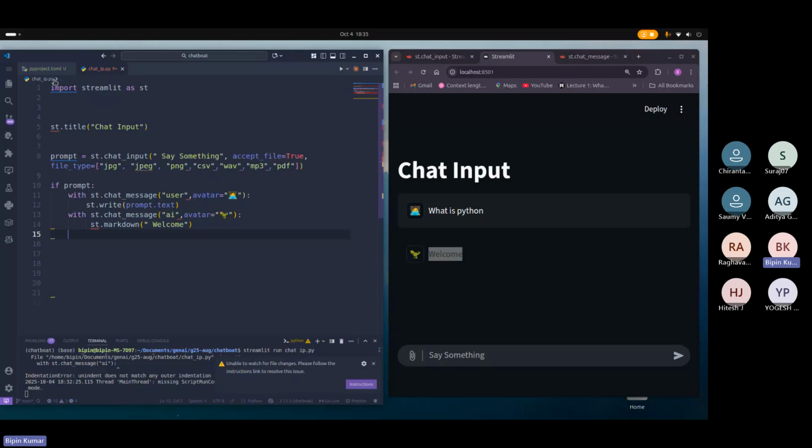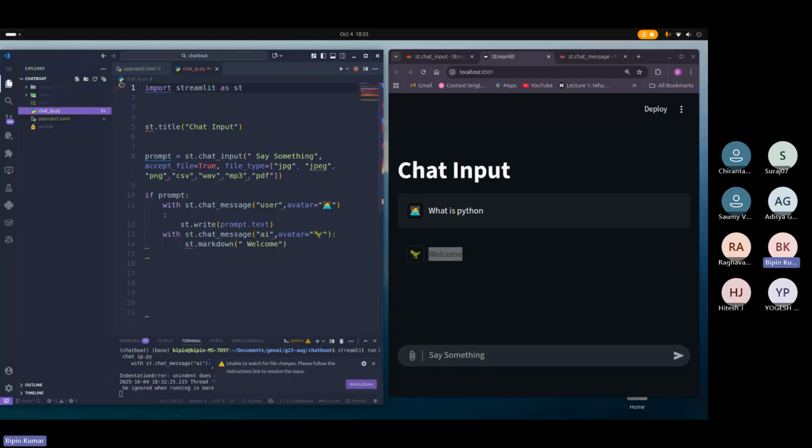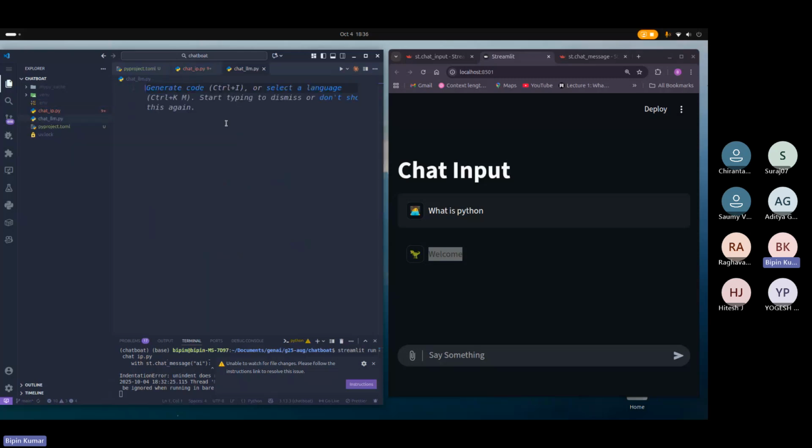So this is hard coded, because we are not using any LLM here, right? Now if you want to integrate some LLM, maybe we can create a new file, chat_LLM.py.